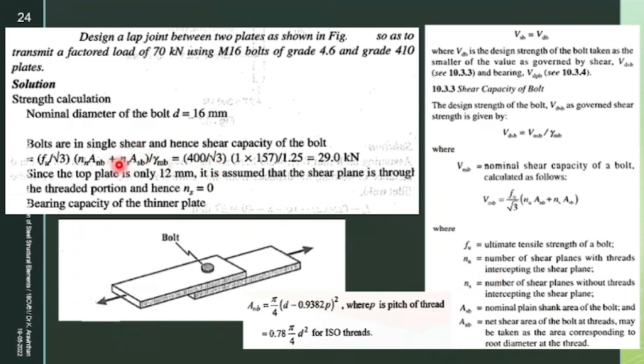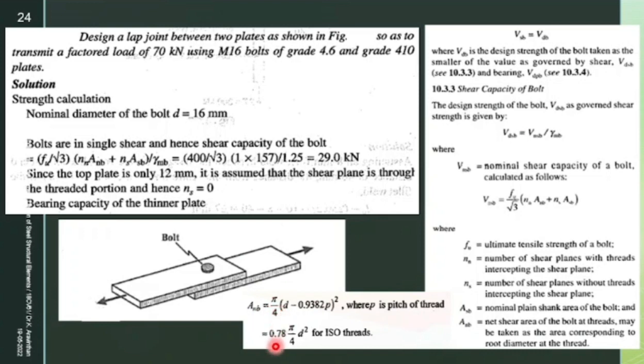See, this component will become 0 if n of s. What do you mean by n of s? Strang numbers. So they have given here, if this is 0, this component will become 0 and you are having nn into A and B. What is A and B? Net bearing area. N is known as net, B is known as bearing area. A and B is net bearing area. How to find net bearing area? You have this formula, so take it down.